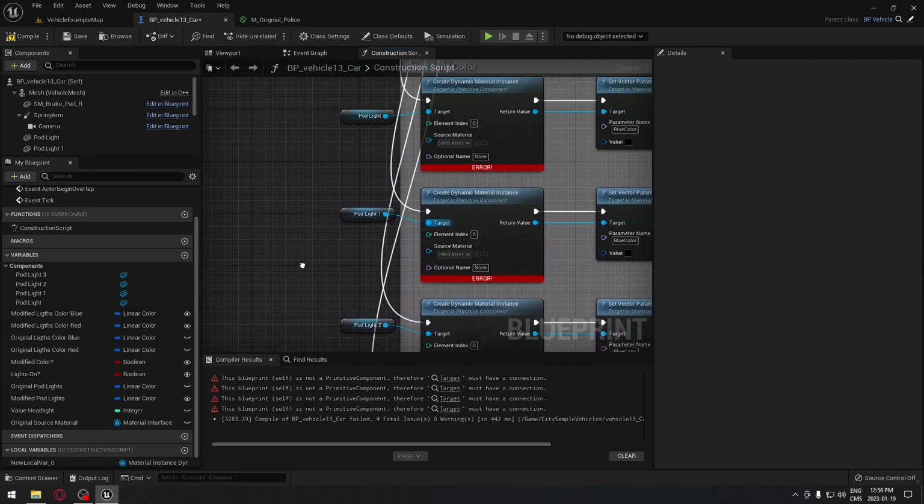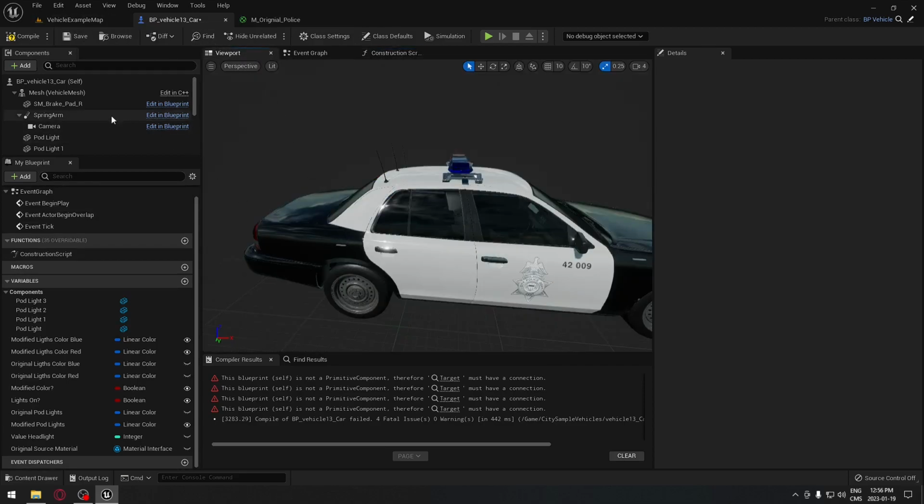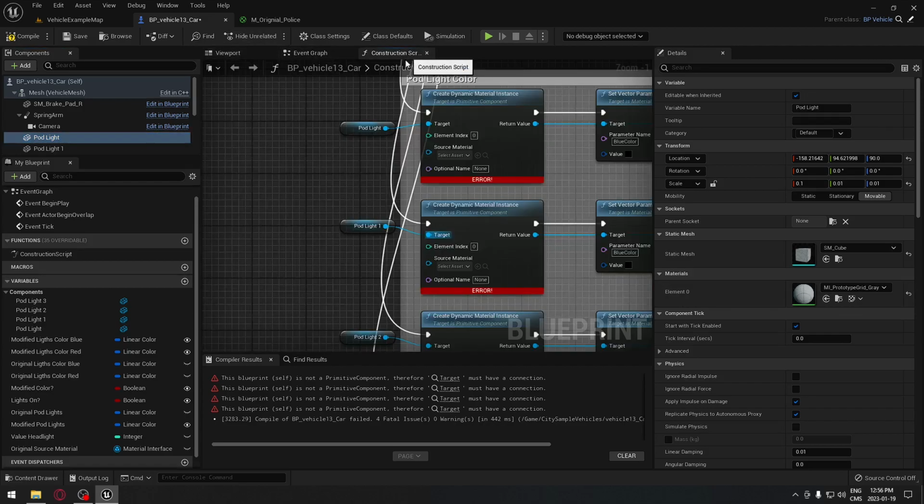Perfect. So now we need the index for each. The index for this one is 0. If we go back to our police vehicle, we can see what index they have. So we get on pod light here, you can see that the index is 0. Okay, so we're going to put 0.